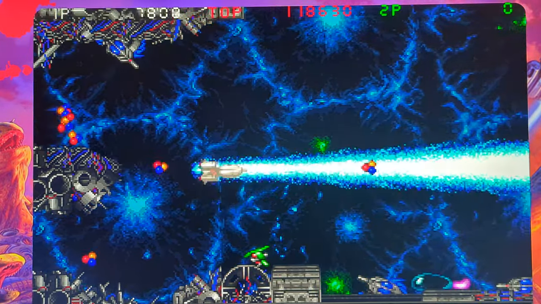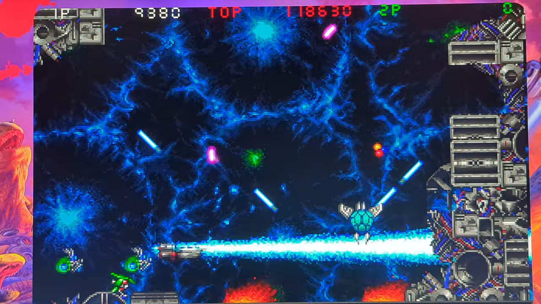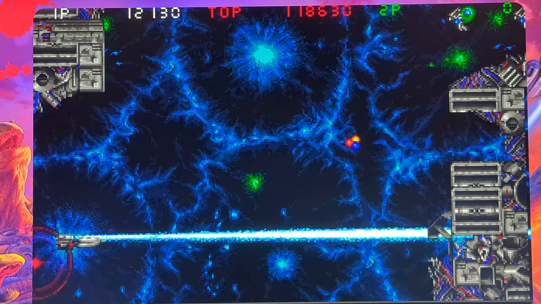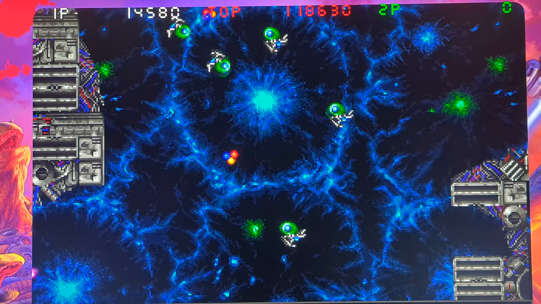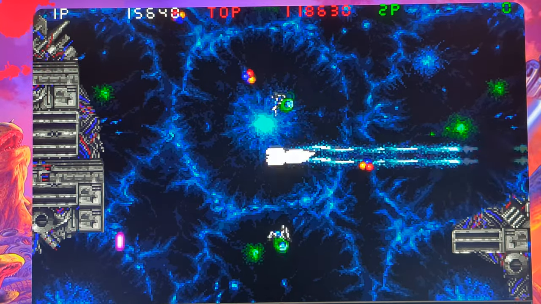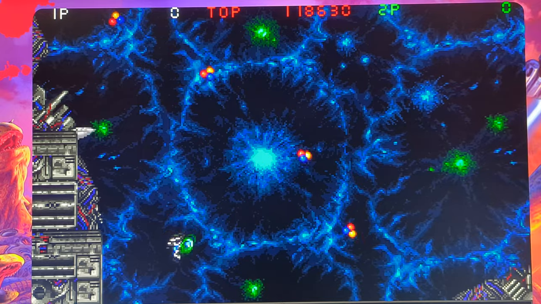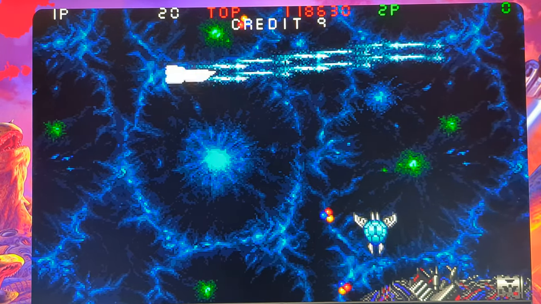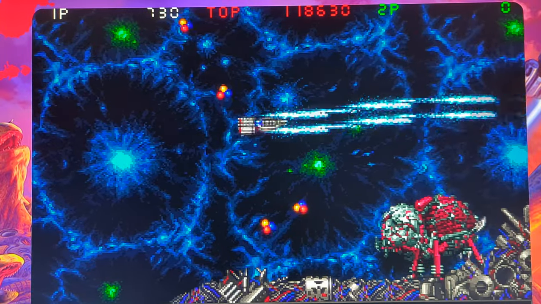Hitting the barrier. Get destroyed. Found this particular part quite hard. Very circular motions. So the enemies, lots of them swarming around you. I'll have to memorize some of the patterns.